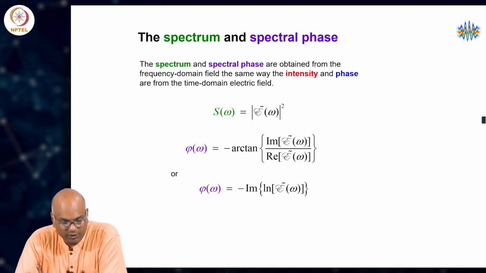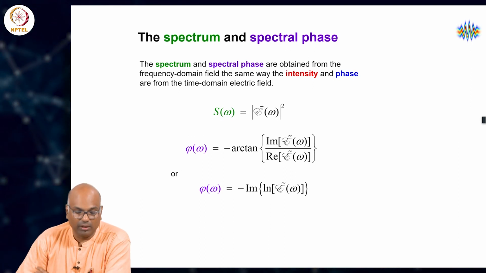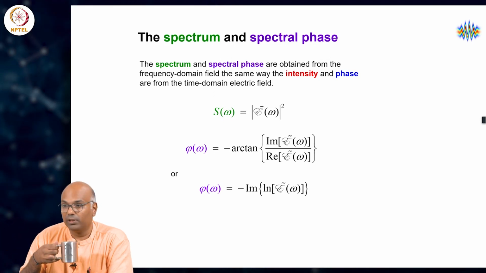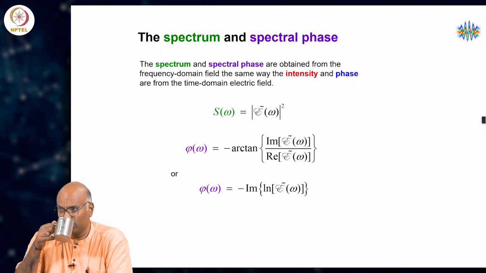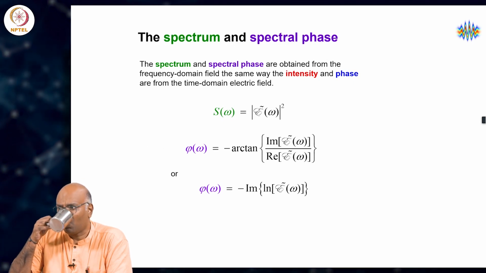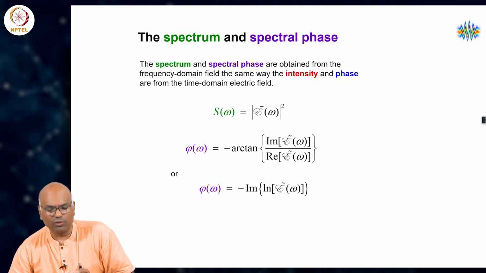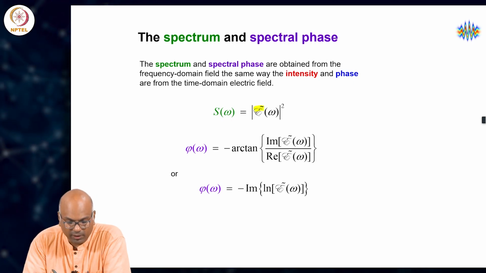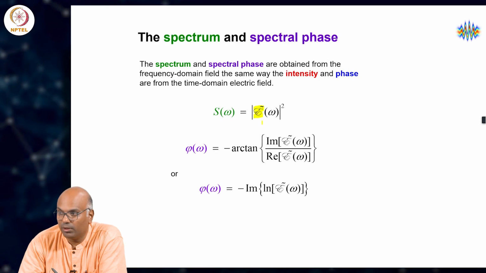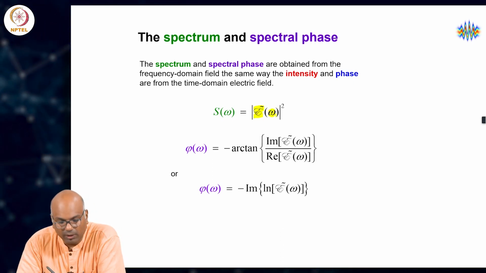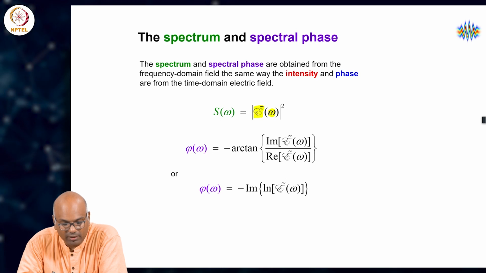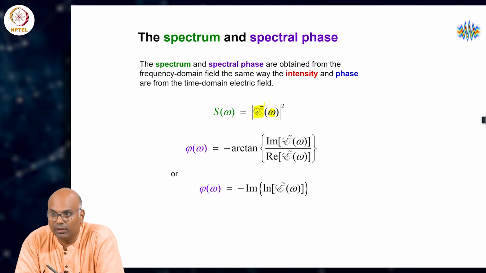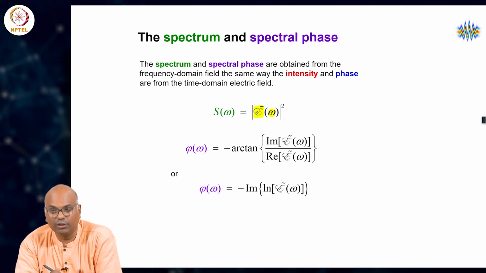Okay. So, now the spectrum and the spectral phase are as follows. The spectrum of the pulse is essentially, as we saw earlier, the absolute value square of any of the complex descriptions of the pulse. So, all these phase factors simply drop off. Whether it is the one containing the carrier frequency or not is not important anymore. It is simply dependent only on omega, and this function is then real valued. For every omega you have a real number. And this is very measurable, right.